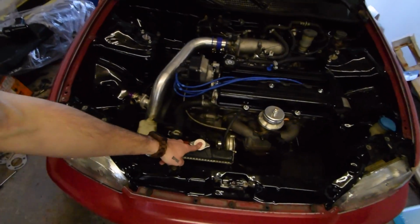And good news, the motor that we found randomly for $100, that we thought had lost compression and all that, ran. Anyways, that's going to be it for today's video. I'm sorry, I guess I shouldn't be sorry. It's not my fault, but it happened, it sucks, I'm a little bummed. We're going to have to figure it out and we're going to have to figure it out fast. On the plus side, we got a new rad cap and that fixed the issue with the pressurization. I didn't even think we needed the thermostat that we put in there the other day. I think it's just the rad cap. You know, process of elimination.